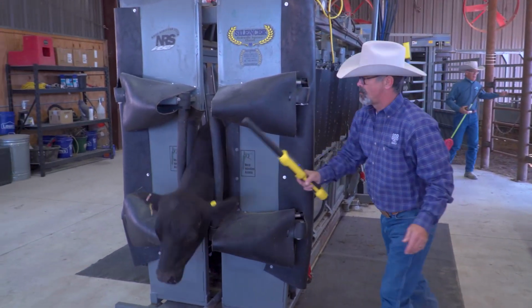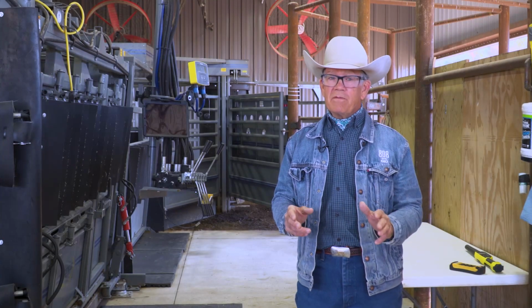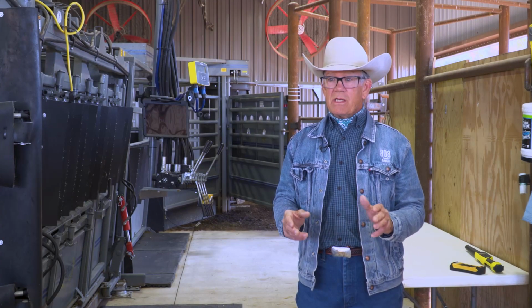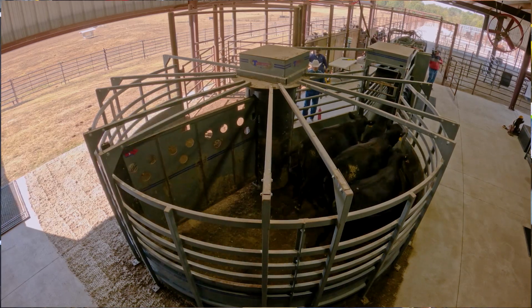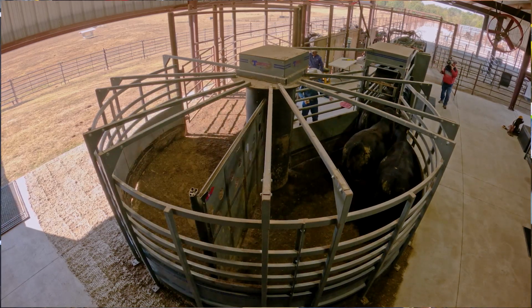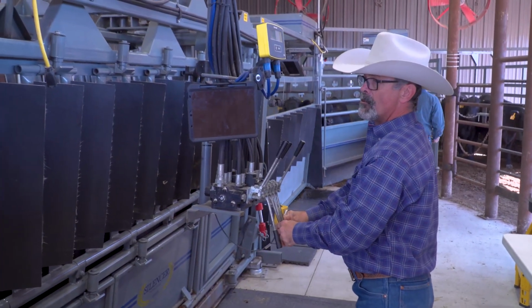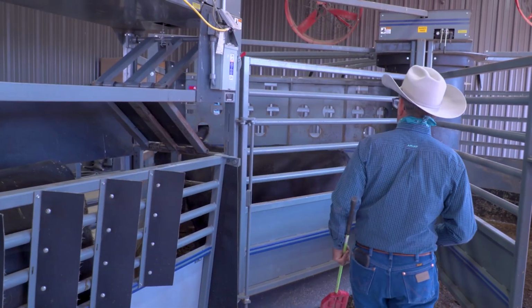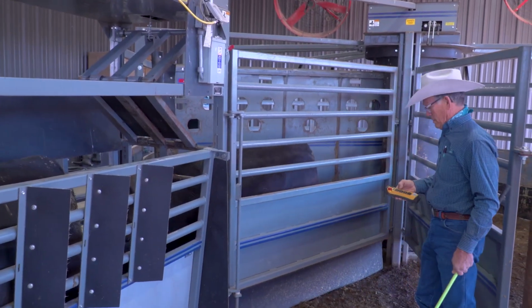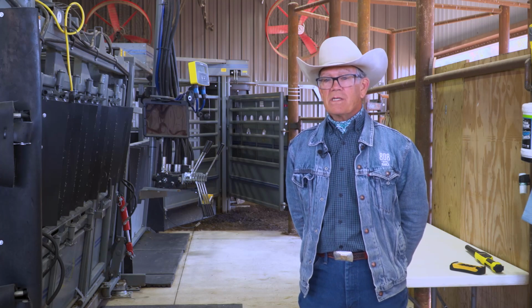With the Mahle turret and the silencer chute, 1 or 2 people can work cattle very efficiently, cut the cost of your labor bill, be safer, and it affects your bottom line from both sides of the equation there. In fact, Carl and Chase often are a two-man team when they work cattle, and that makes the Mahle turret gate especially valuable. The Mahle gate, the turret gate, is without a doubt my favorite part of the system.